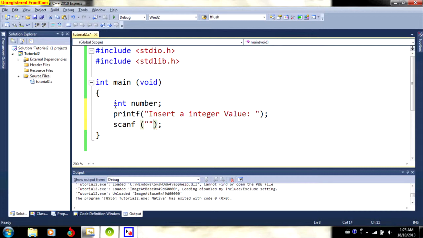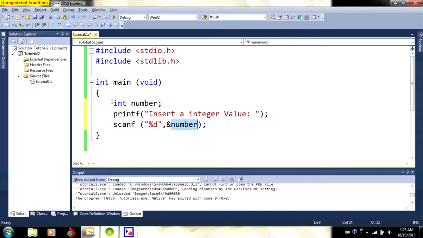So the basic format first of all. Like I said before, you're supposed to put in the variable that you want. The variable name is number, so that's good. And then right here is where you put in percent and then the character corresponding to the type of the variable. So %d corresponds to an integer type.